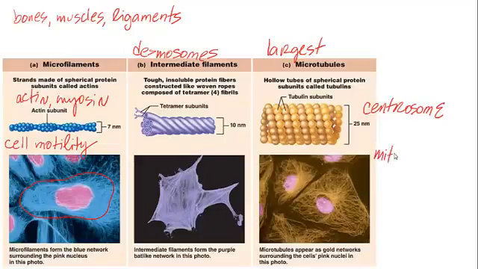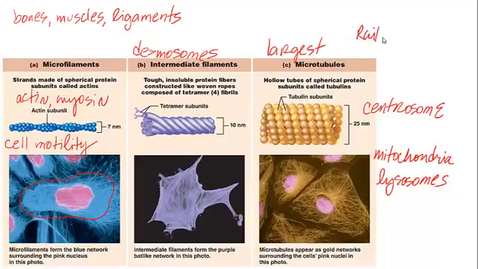So organelles like mitochondria, for example, organelles like lysosomes, and other vesicles are actually going to be able to move throughout the cell with the use of these motor proteins, these microtubules. So these microtubules actually kind of work like a roadway system. You can kind of think of them like the railroad tracks within the cell. And they're going to allow for movement within the cell, which is pretty amazing.